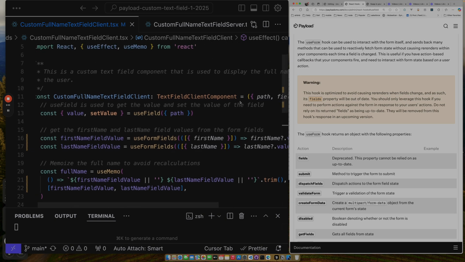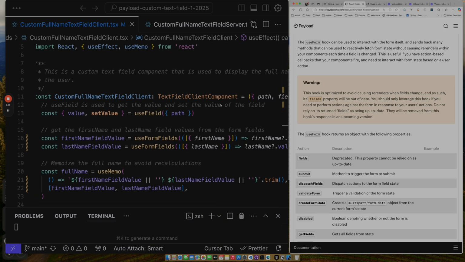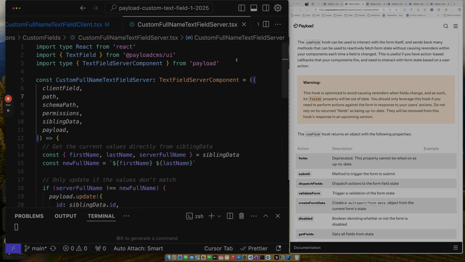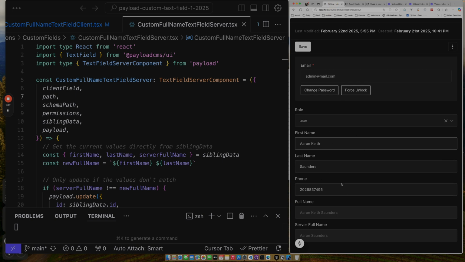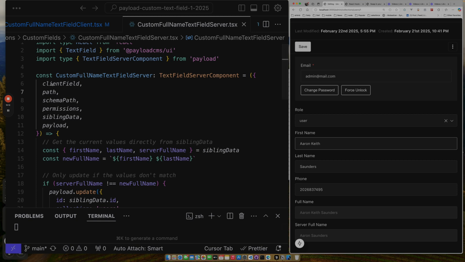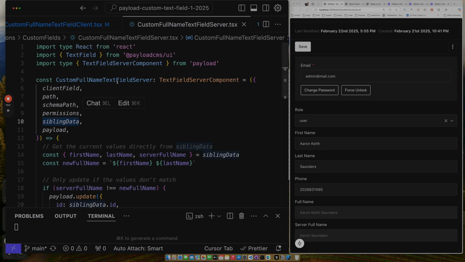So that covers the basic update using the client. And now let's take a look at the server. So this is the server component. And as I said, you're not going to see the changes while you're in the middle of editing. You're not going to see the changes until you re-render this page. Also, you can see you get a completely different set of properties passed in here. For those looking for sibling data, here it is. It gets passed in on the server component, not on the client component. You can then just destructure your sibling data to pull out the values you want.